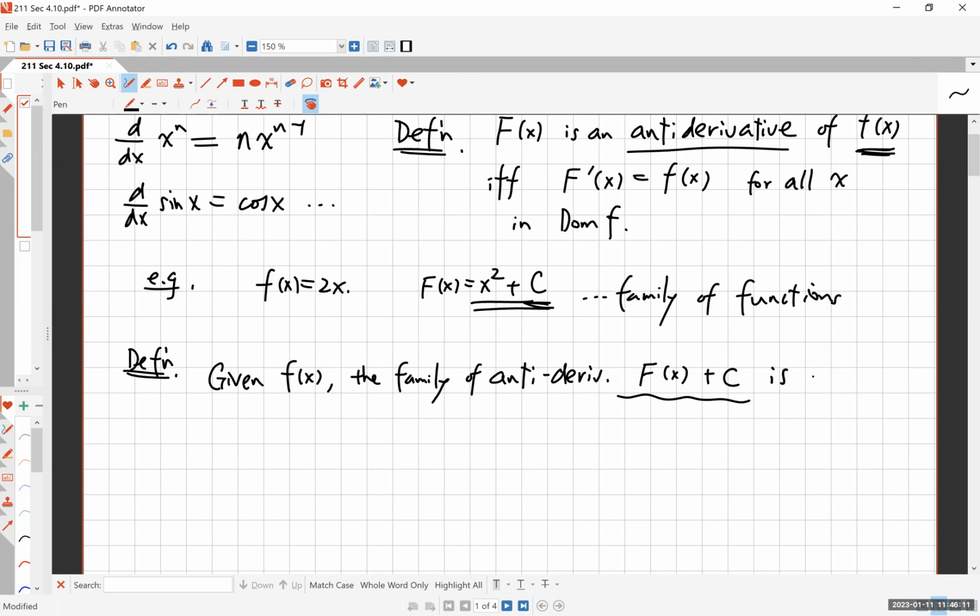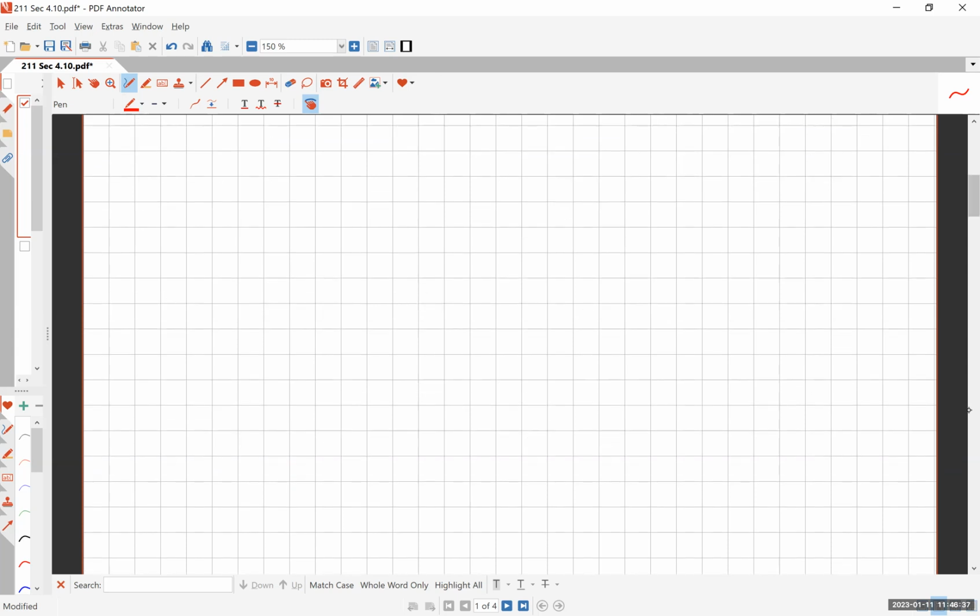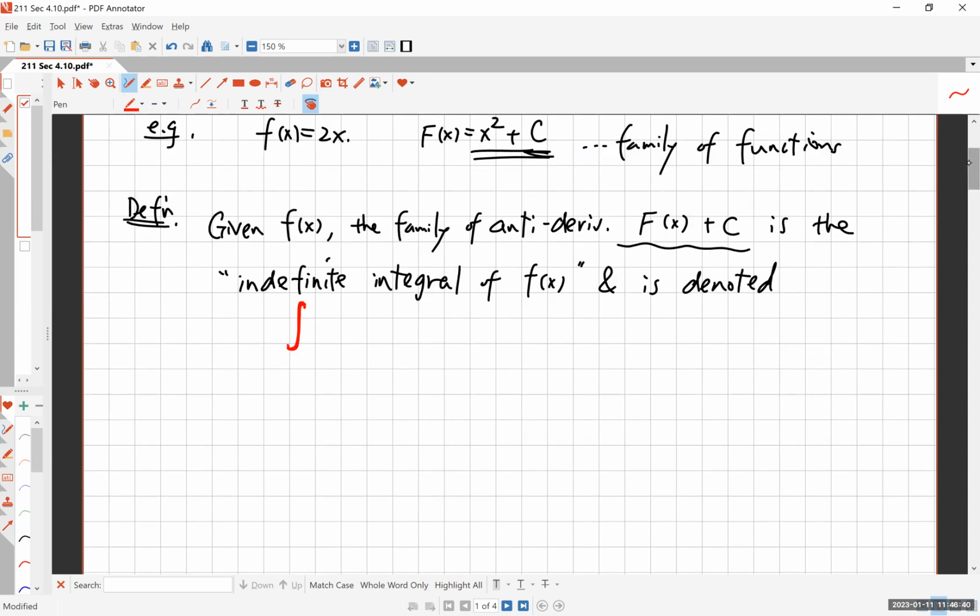Right? It's called, now watch this, the indefinite integral of f of x, and is denoted with this strange notation. Long S, this is called the integral symbol. Oops, what happened to the integral symbol? Watch out, it'll disappear when you're not watching. The integral symbol of f of x dx, okay, and you write F of x plus c, where this is of course assuming that capital F is the antiderivative. So this is the notation we use.